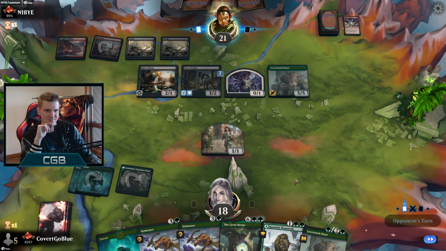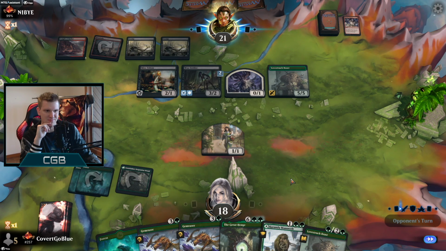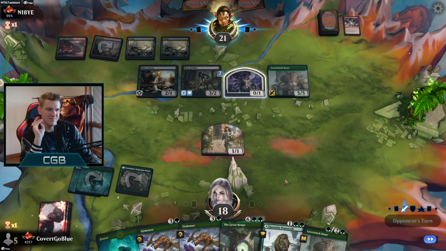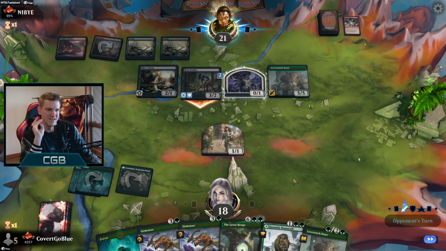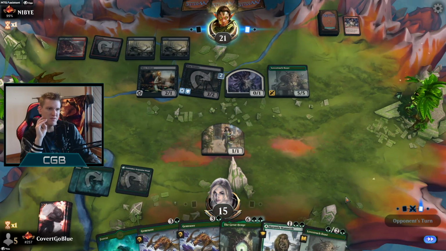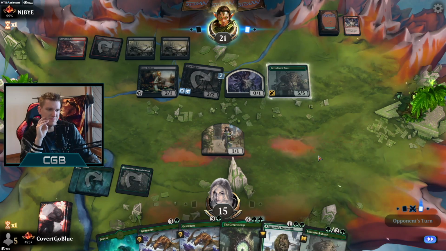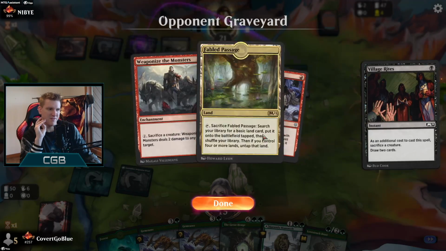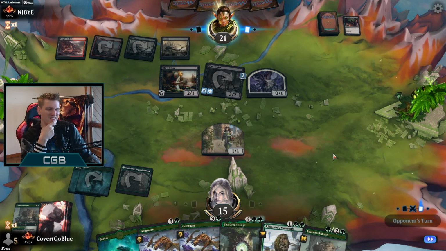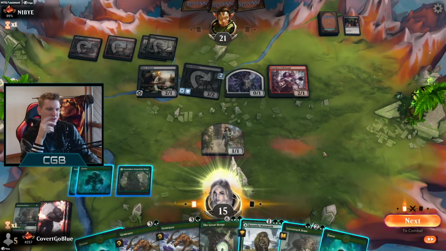Mm-hmm. Trying to save their Triton, too. Okay. Red-black sacrifice, alive and kicking. Nice. Nice draw, too. Careless Celebrant. Not mono red, though.